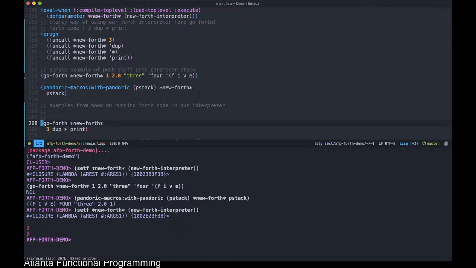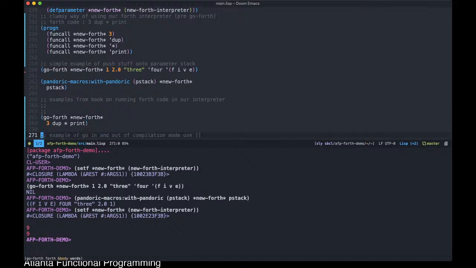What our go forth macro does effectively is take that code, create it into a list internally, and then call the Forth interpreter directly on that word. This is equivalent to what we did earlier, but now you no longer need to worry about this kind of structure and remembering the ordering of your operations. You can write it the way you would normally write Forth code, and it will do its job.